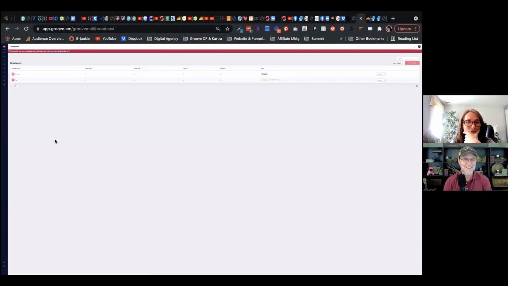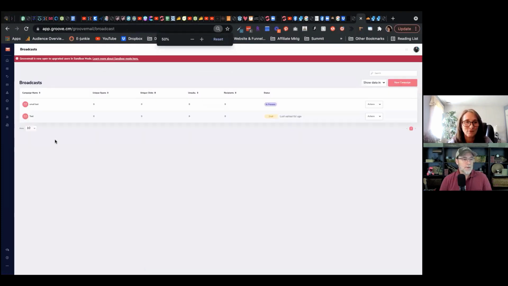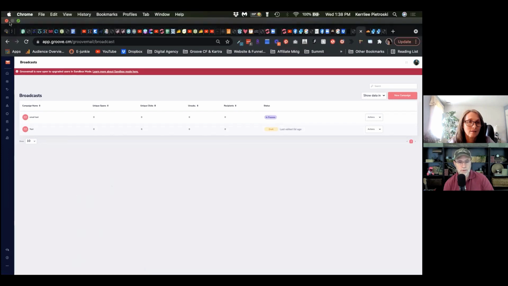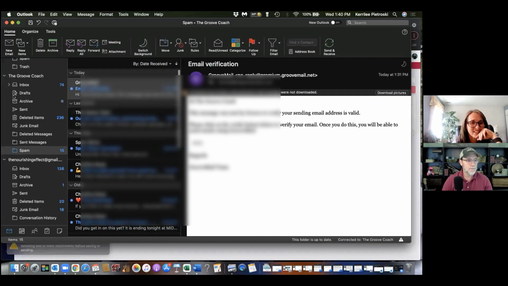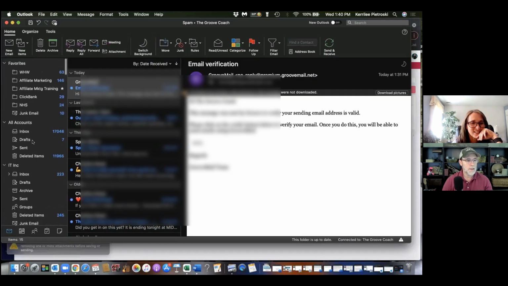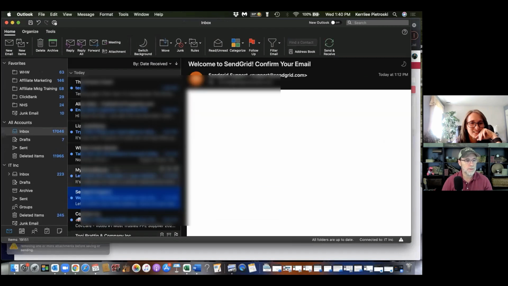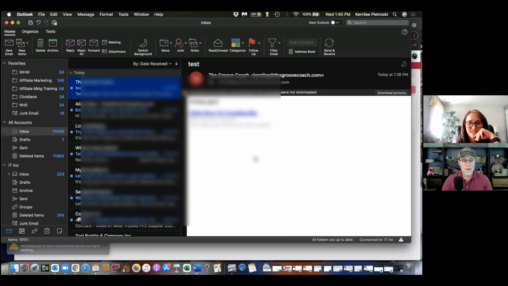It's only in the Groove that it happened in the Groove. Okay, so now that is supposed to send that email to you, and I would just sit here a little bit and refresh your page and see if that goes from in process to one recipient or something like that. It says it's sent. There you go. It's sent. Okay, cool. There you go. Hi, the Groove Coach was sent by. Yep, there you go. So you are up and running.